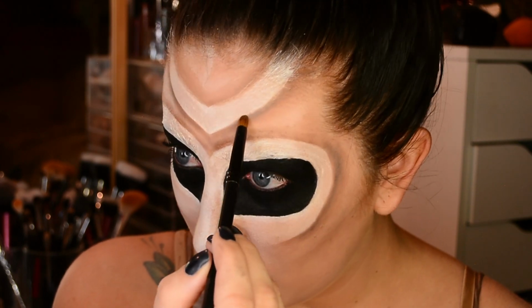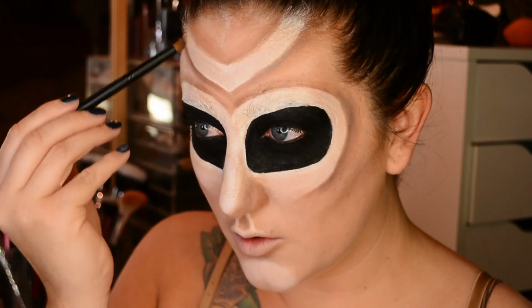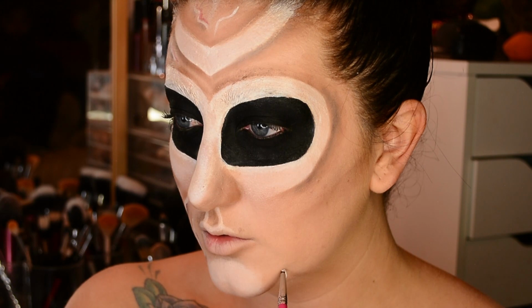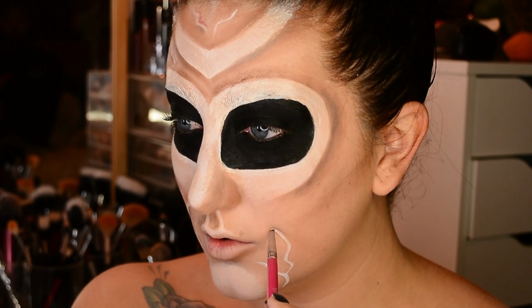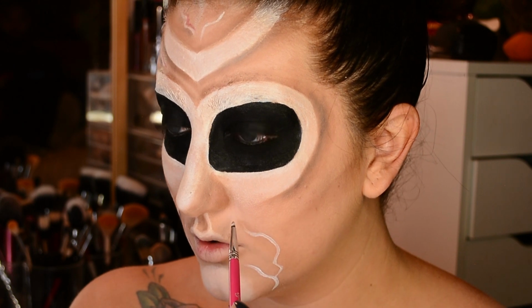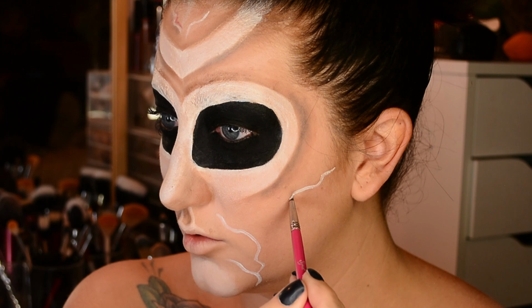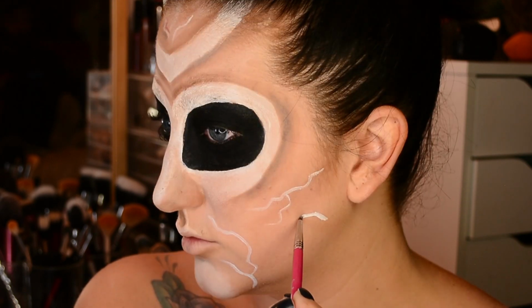And I'm definitely concentrating this color on areas that are underneath the white lines, if that makes sense. Just thinking about it, if the sun or whatever star was shining light on whatever planet I come from would most likely be above me, so the shadows would be underneath the parts that are standing out on my face, if that makes sense. Oh, I just keep talking and I'm moving on to the next part.